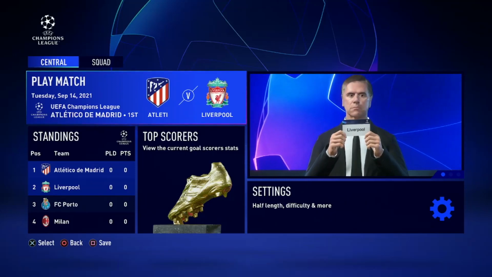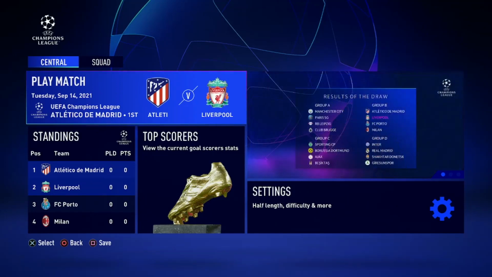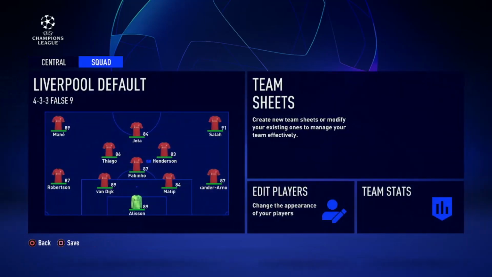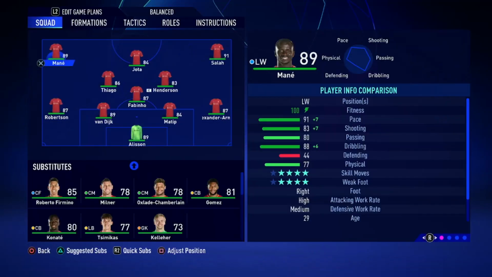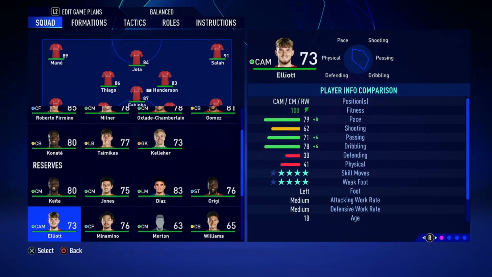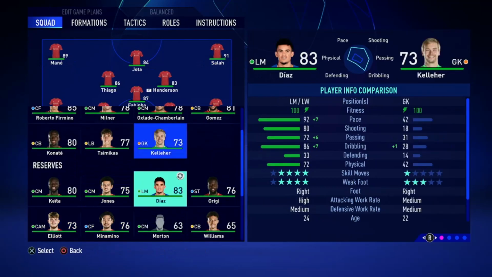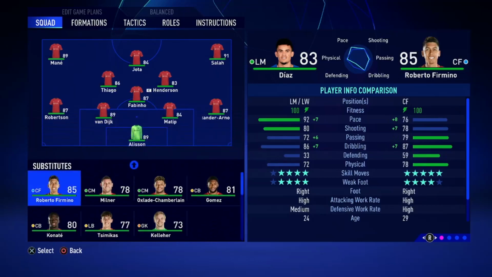Oh, and there's our Liverpool draw. Start things off, game one, apparently we're going to take on Atletico Madrid. Now that we have a squad, we've updated it, so we actually should have access to... Yes, Mane, Jota, Salah. And we do have access to Diaz. Nice.